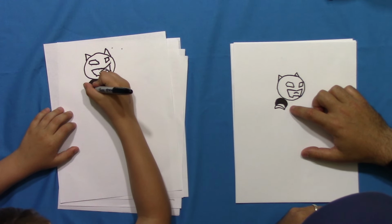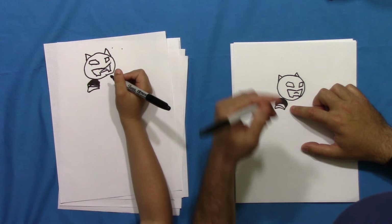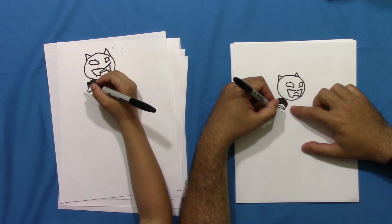Yeah, Batman's not punching. Yet. No, it's because he's just a paper right now. And he'll punch through the paper.